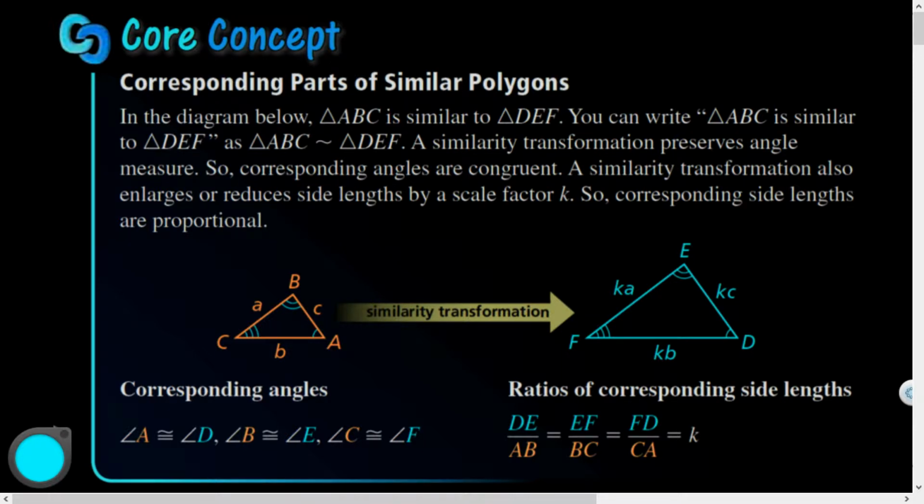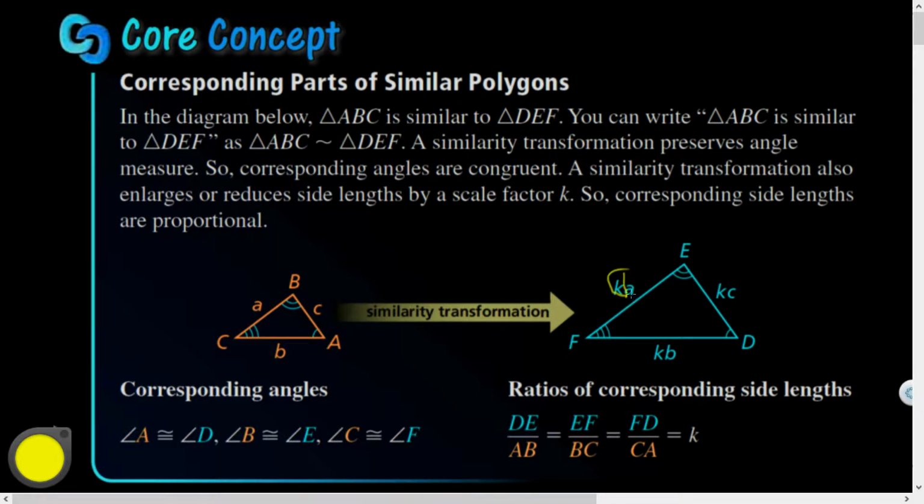We're starting a new chapter, and we are talking about similarity. Now, we have spent probably 4 or 5 chapters talking about congruence of figures, and when two figures are congruent, they had congruent angles as well as congruent sides. We did spend a little bit of time talking about transformations, and you might recall that in the case of dilation, a figure changed in scale, its angles maintained congruence, while its sides were proportional to each other, right?